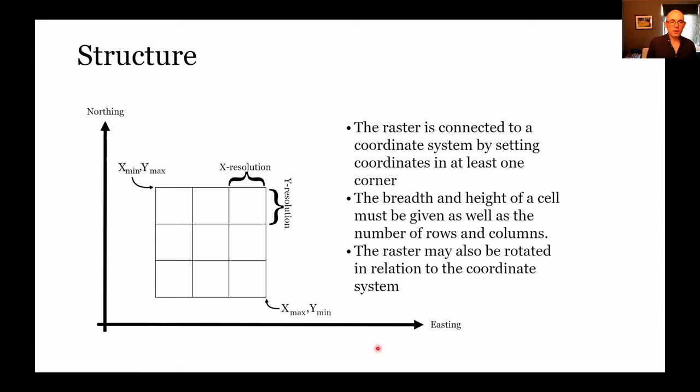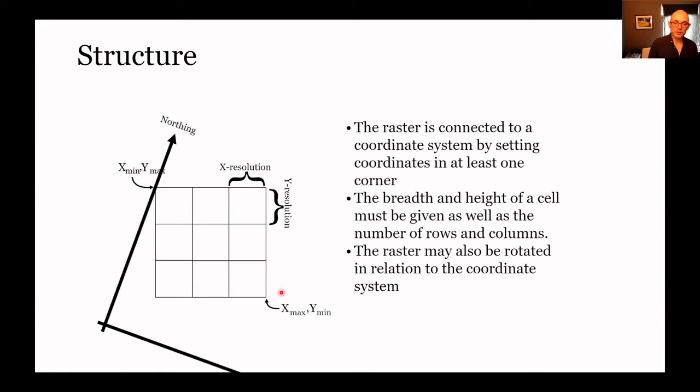So how do we then move on to placing our data into a coordinate system accurately? We said we have to give the resolution, the amount of ground that a pixel is covering. We have to have this X and the Y, and we have to define our position of the corners somehow for our grid. But we also have this rotation as well, perhaps. It may be that our data is aligned with the coordinate system. It may not be. This is just something that we have to deal with.